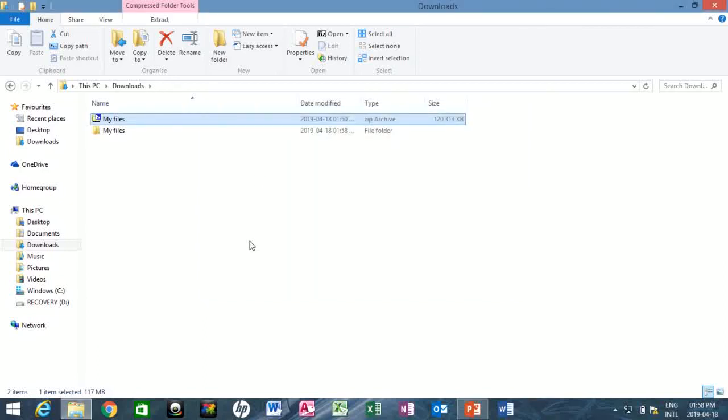And that's it. So now you have the same file name. Now this is the unzipped file. All you need to do is double click and go straight to the file that you want to work with and make your modifications. But when it's inside a zip folder, unfortunately, you can't make modifications on the files inside the zip folder.